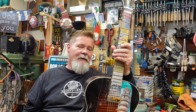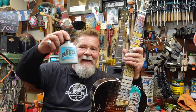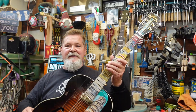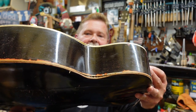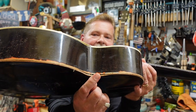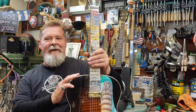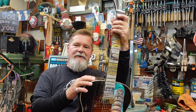Now, are we done? Is this really the after? No, because while Frank was yanking and cranking on this thing, check it out. Look at that. See that gap right there? We're going to go and put some hide glue in this, which means I've got to put the hide glue heater on and get my syringe out.